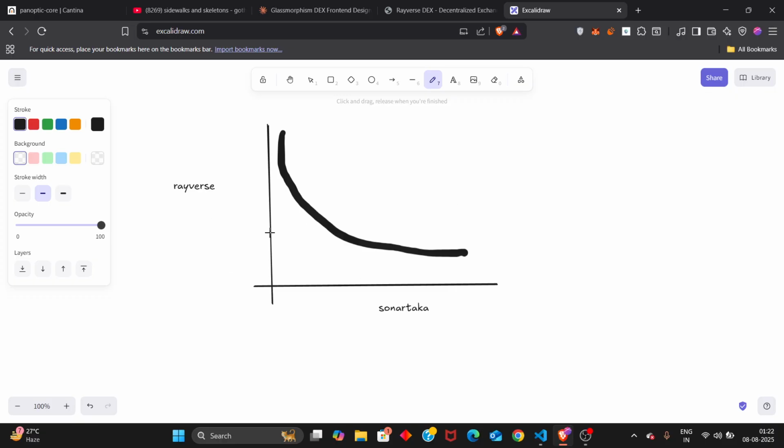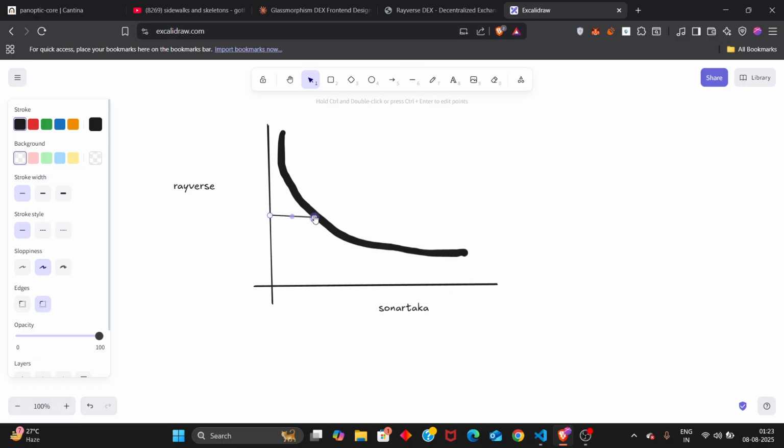Let me change the stroke width, this is too much. Let me get the straight line.